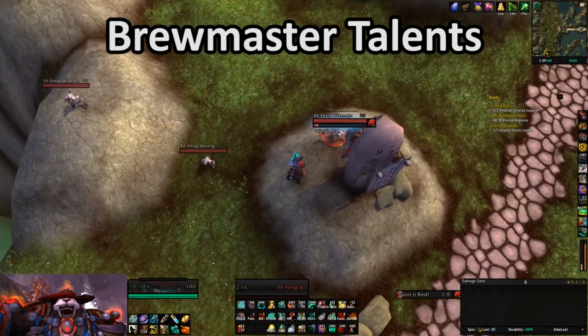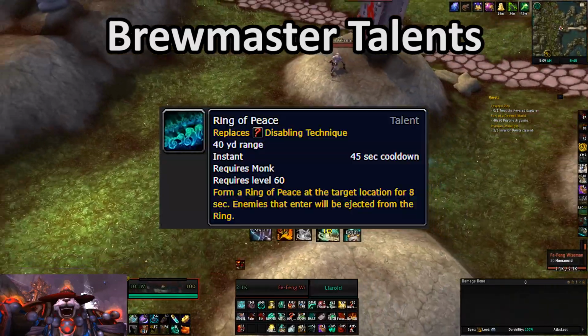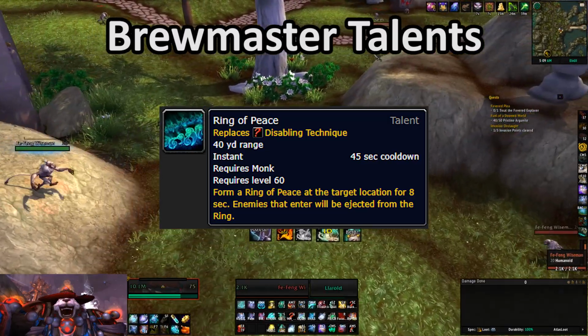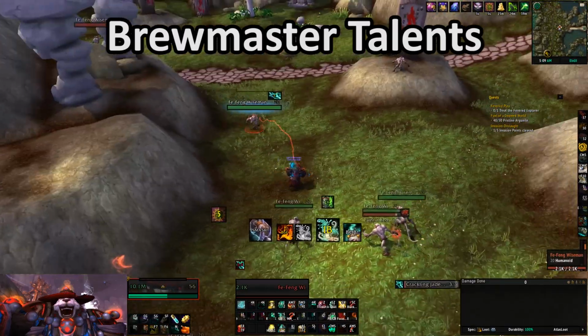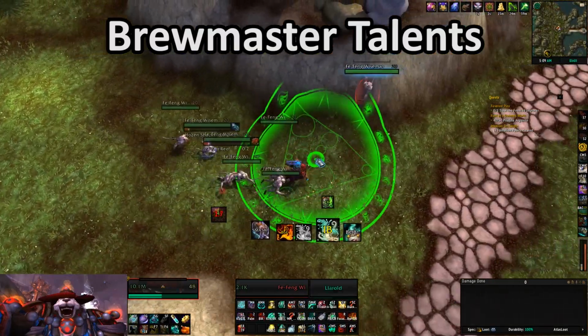The fourth tier has three pretty useful options. Ring of Peace is a bit clumsy when compared to Death Grip, but it allows you to push enemies around. This will let you shove casters closer together or push packs out of sanguine pools.